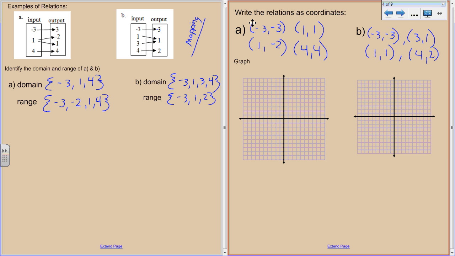What's the definition of function, Jared? Go back up and look at how we define function. Yeah, what did we write for the definition of function? Has exactly one output for each input. Has one output for each input. How many arrows then should be coming out of an input if it's going to have exactly one output? One. So that's how we're going to look at it from our mapping.